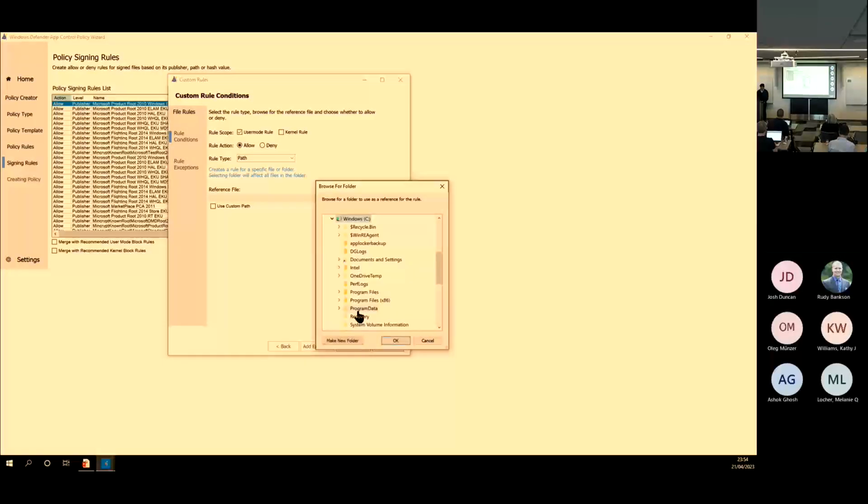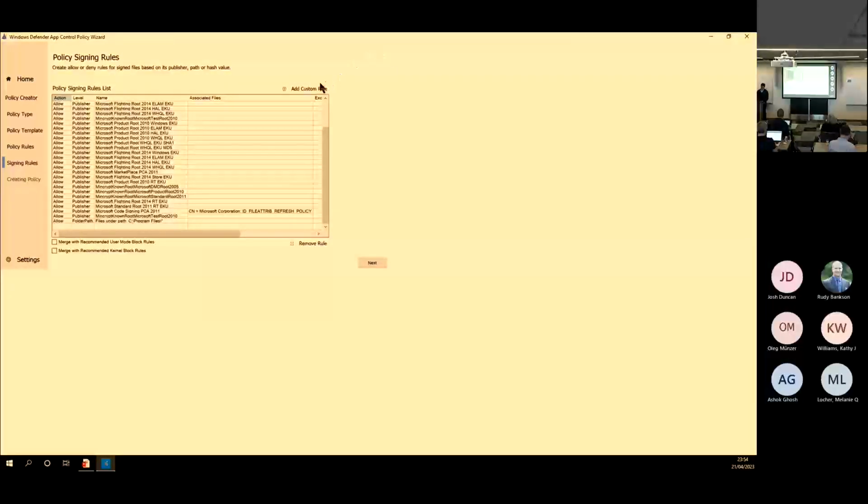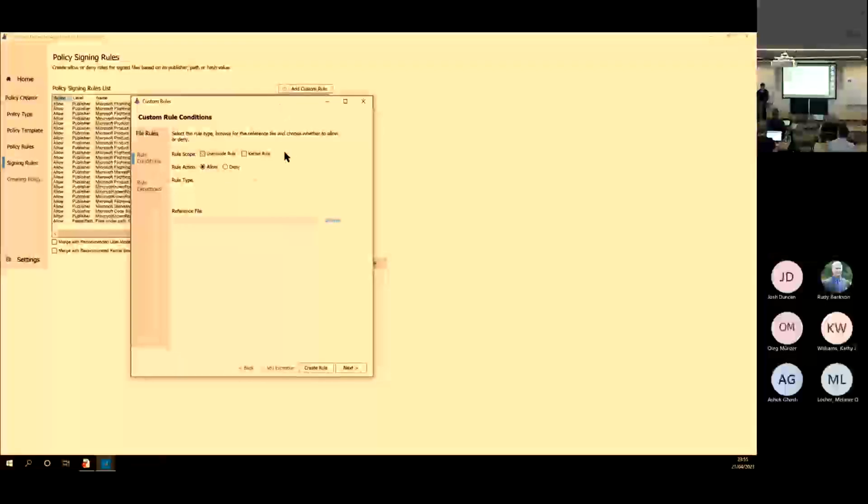The program files. Okay. Create rule. Go to add custom rule again. And do the same thing with the program files x86. And so we've now opened up our policy a bit more. Well, we're trying to solve that 95% of applications being blocked, right? So what is the impact on the threat campaigns when we do this?